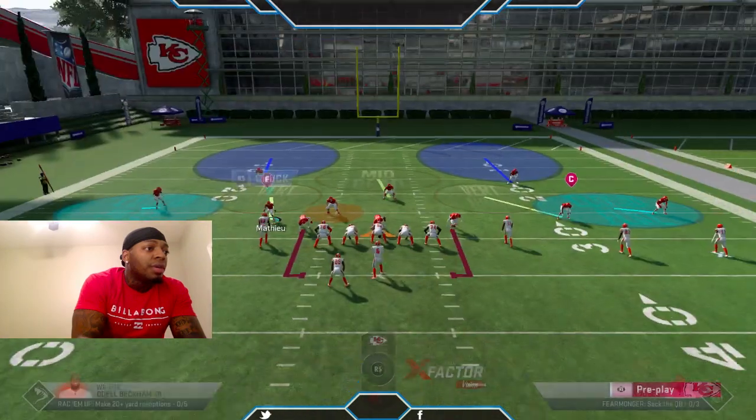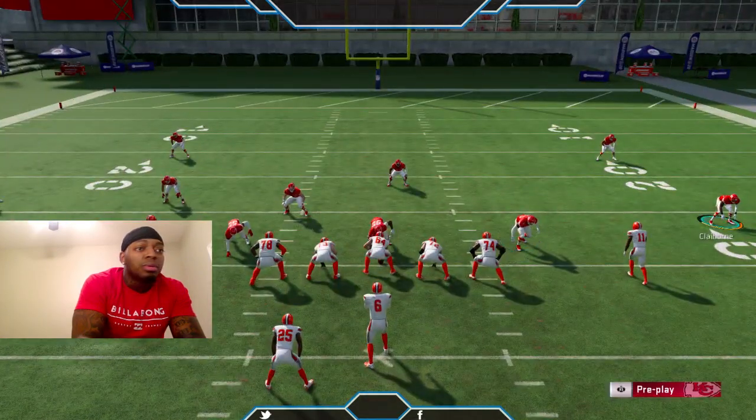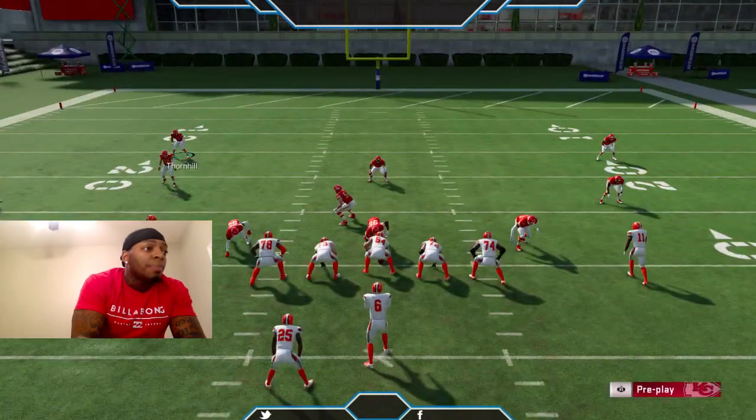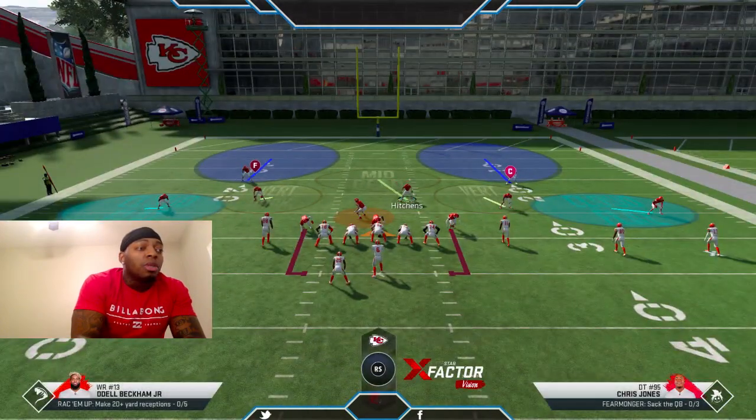This is what's covered in your cover 2. You have your fence, you have your 2 deep, and you have your 4 people across the front as your fence, and this guy's just spying the quarterback. It's not much pass rush, it's not good against the run, but essentially this is what's going to happen when you hike the ball. So what's open in cover 2 is your deep middle.